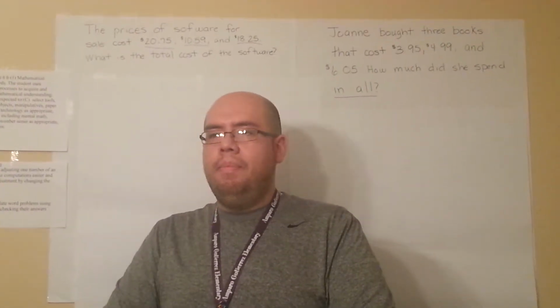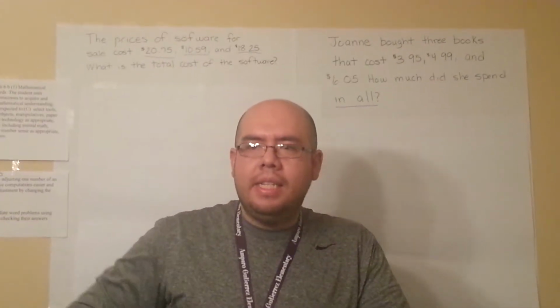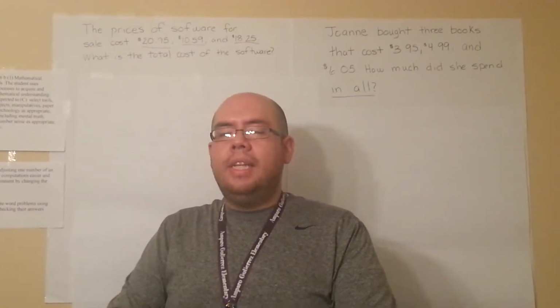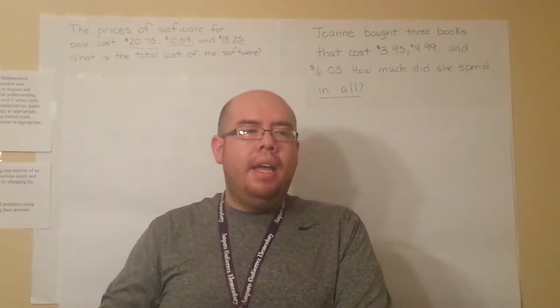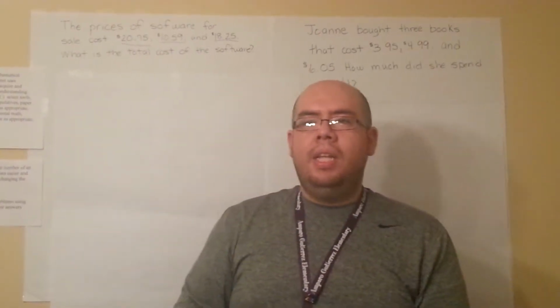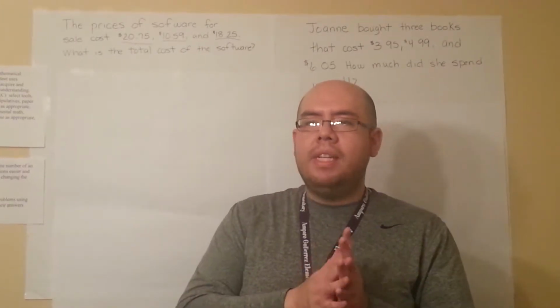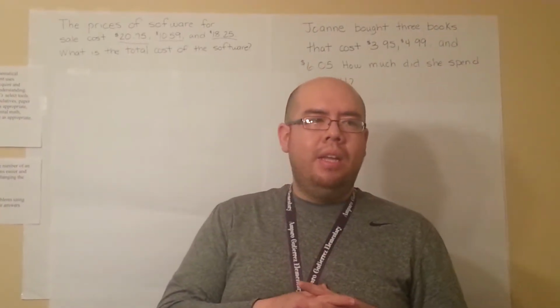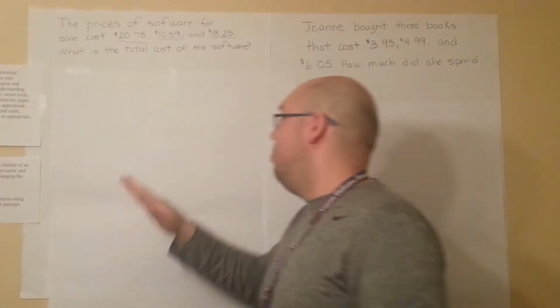Now, how about a dime? Yes, a dime is 10 cents. Yes, we need 10 of them. 10 dimes does make a dollar. And what about a quarter? The quarter is the main one that we like to use. Yes, 25 cents, and we need 4 of them. Okay? Okay, so let's go ahead and move on.